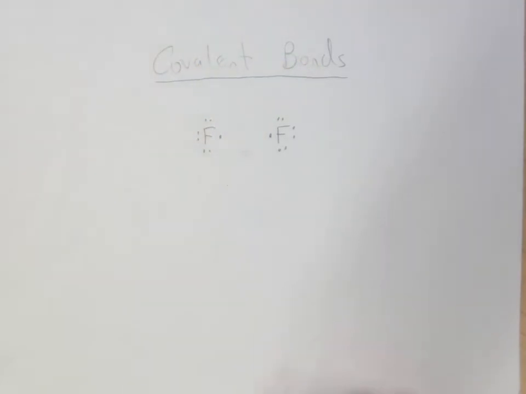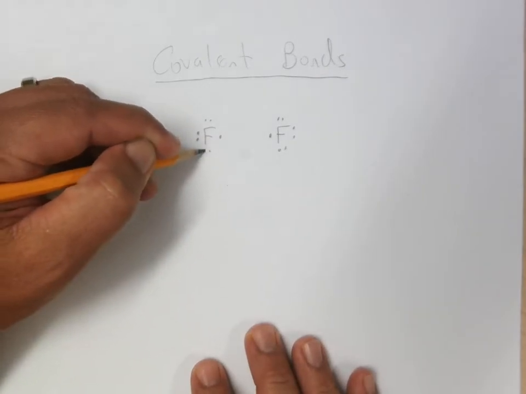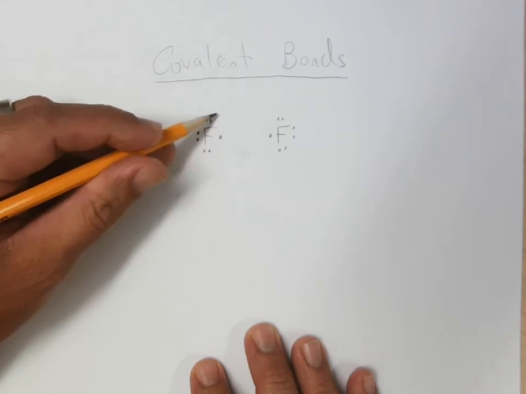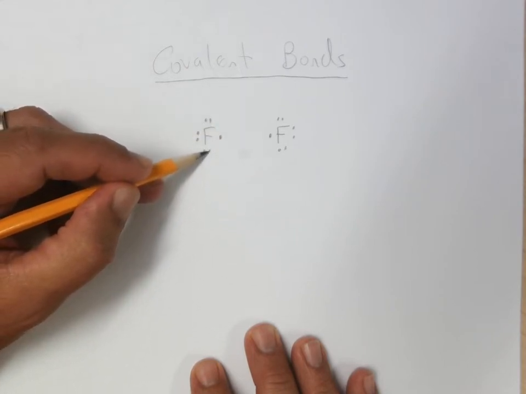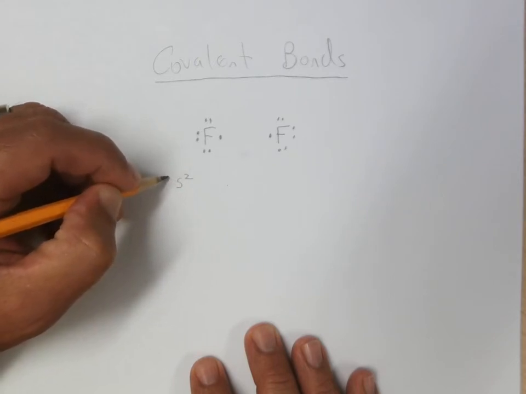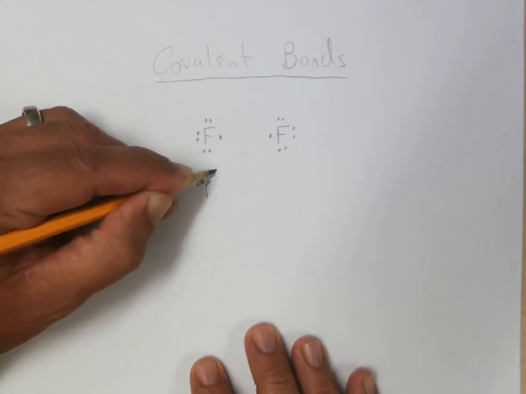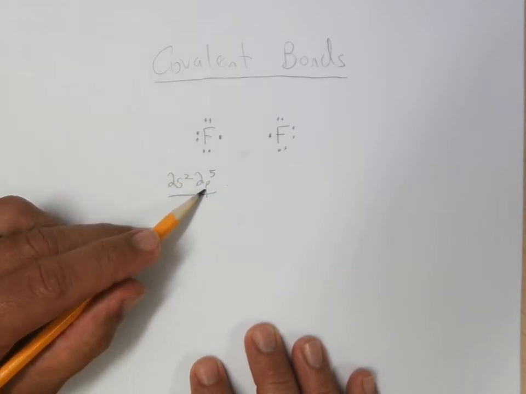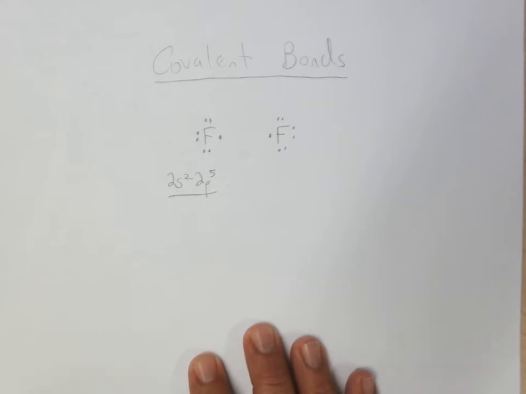The other piece of the picture, one of the other types of bonds, is called a covalent bond. A covalent bond occurs, rather than from the transfer of electrons, from the sharing of electrons. This is a situation where an atom like fluorine has seven valence electrons. To obey the octet rule, it would want that eighth electron. In an electron configuration sense, fluorine is 2s2, 2p5 in its valence shell. It's almost got a full p-shell, it just needs one more electron to be like the noble gas neon. So it's going to sometimes be able to go grab an electron from something else and take it. Then it would have the extra electron that it seems to want.